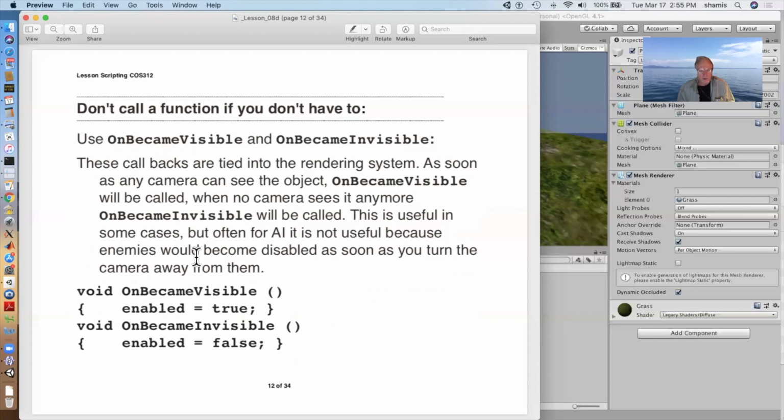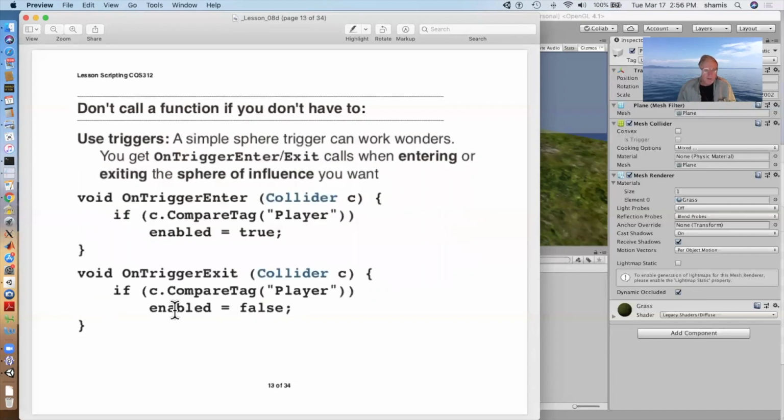And so we can have an AI that goes to sleep. We set its enabled to be true or false, depending whether it's visible. And so that AI script will go to sleep if it's not visible in any camera.